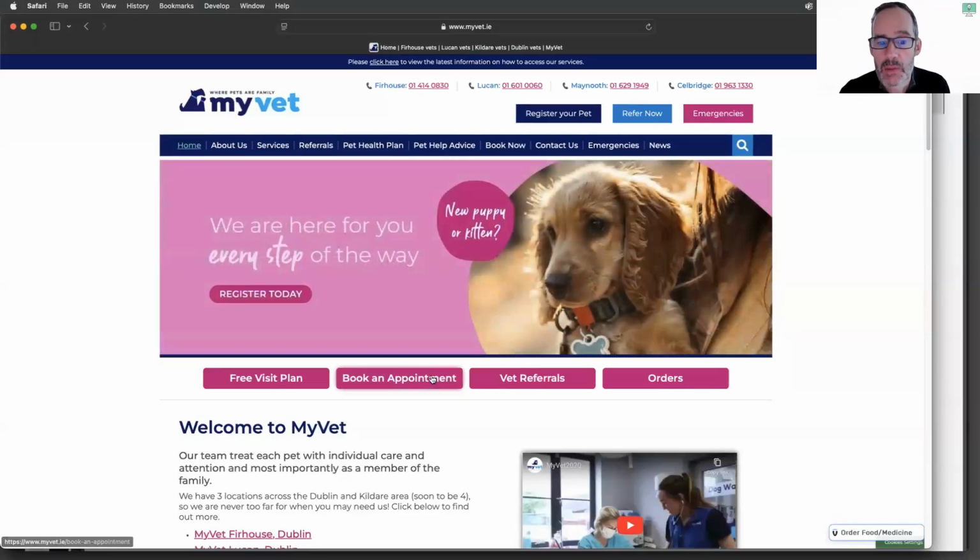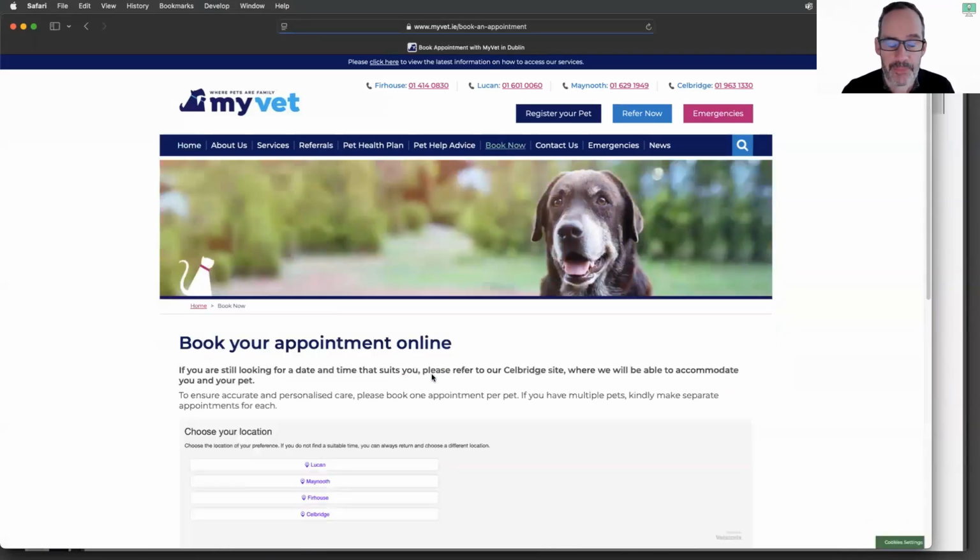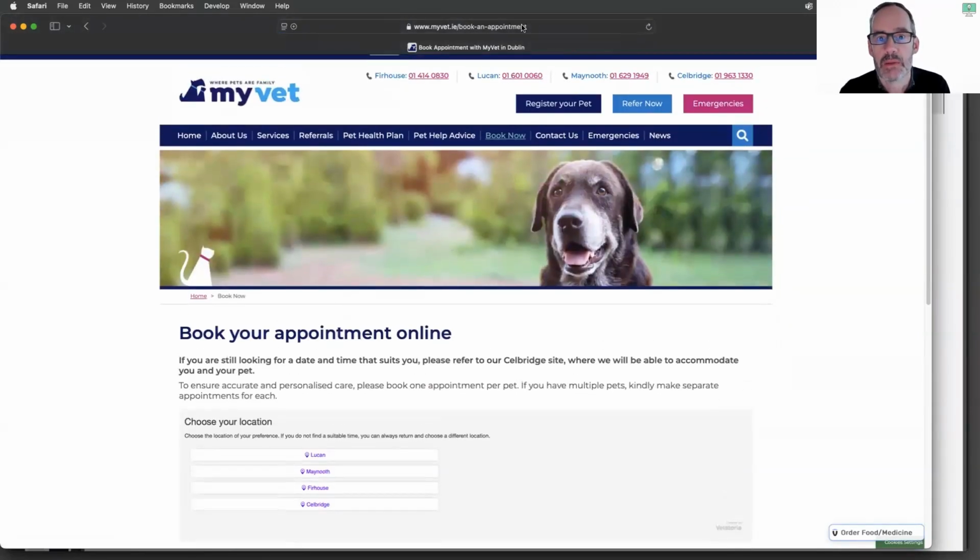Let's go in and look at the booking process. I'm in the booking process now, and I can see that up here because it says book an appointment. So you would change your URL. So you show the home page first, book an appointment. Then you have another slide. You move to the booking page. The URL says book. What's the first thing we need to do in the booking process?